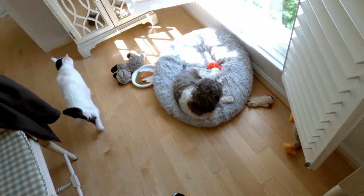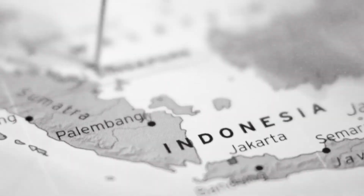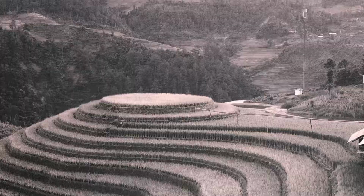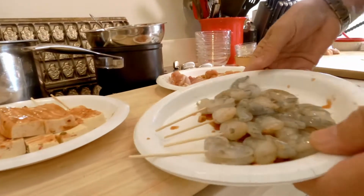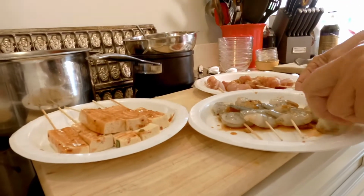You probably think, why an Indonesian dish, being from the Netherlands? Well, the Dutch used to have the Indonesian, Malaysian colonies at one point, up until the 1940s, 1945. So a lot of people took the recipes and the habits that they formed being in Indonesia back to Holland. A satay is usually made from chicken thighs, but I'm also going to show shrimp and tofu.